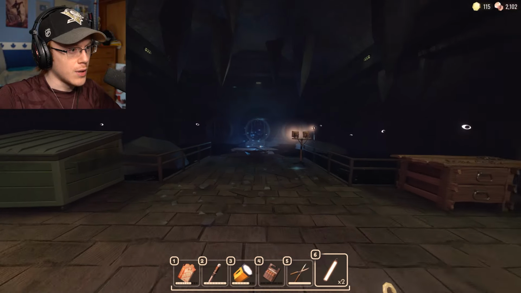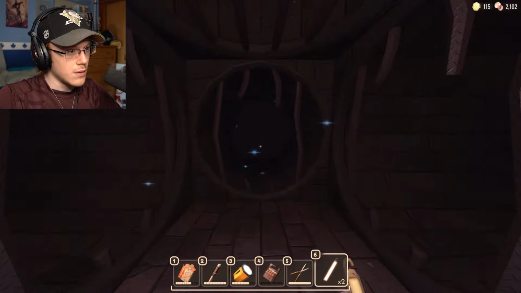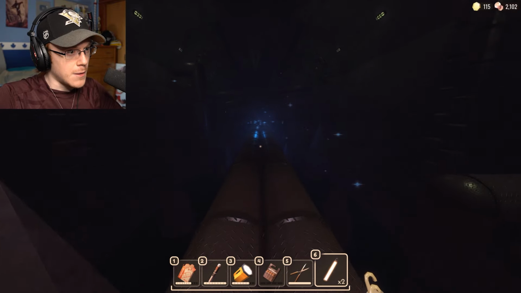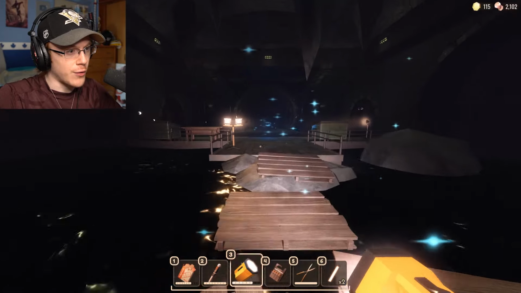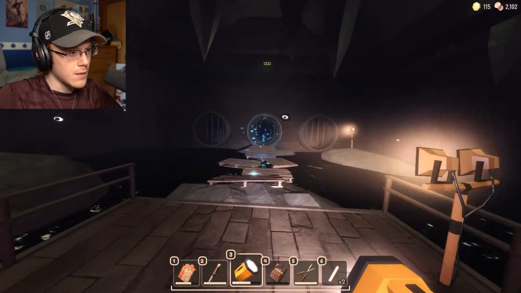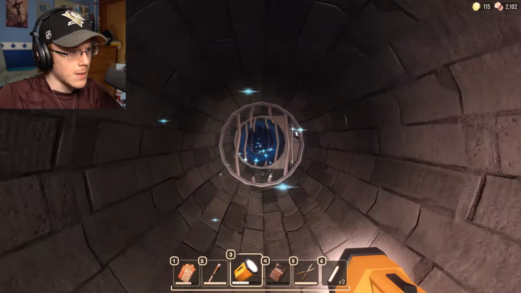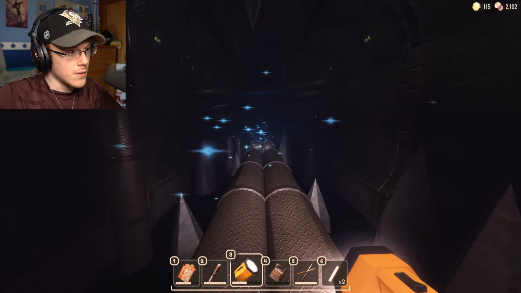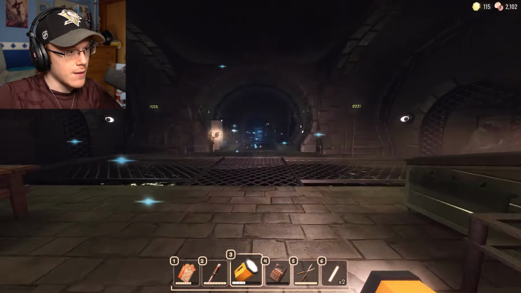Go, go, go, go. Come on. This way. This is what we saved the flashlight for. Come on, come on, come on. Don't turn. I want to turn back so bad, but I can't. I gotta keep going. Okay.